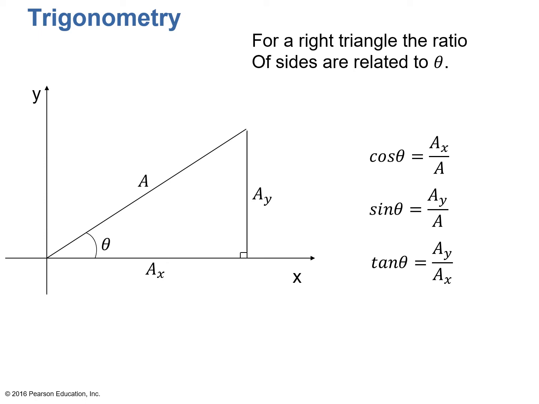In this diagram, what we see is that if I have a right triangle where the length of the adjacent side is a sub x and the length of the opposite side is a sub y, that's adjacent and opposite in relation to this angle theta. The ratios of the sides of the triangle are going to be related to the trigonometric functions of theta. Or maybe better to say is that the trigonometric function is going to give you the ratios of the sides of the triangle. So we define first cosine of theta. Given this right triangle, the cosine function, which you'll see on your calculator, if you operate cosine on theta, it's going to give you the ratio of a sub x to that hypotenuse, as shown here.